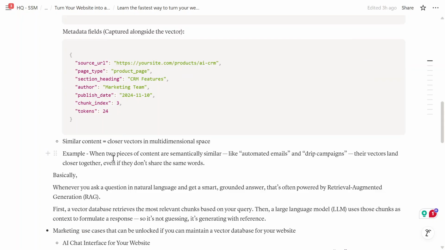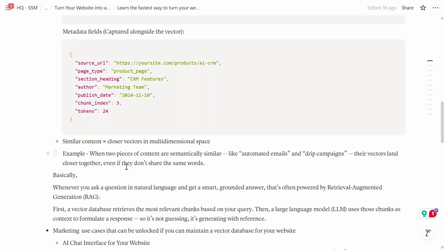How does vector data help us with searching for semantic meaning? Basically, if the content is semantically similar, the vectors are very close in multidimensional space. This closeness, or their distance, is measured using vector search or vector similarity search. In the RAG process, or retrieval-augmented generation process, the retriever is what does this.